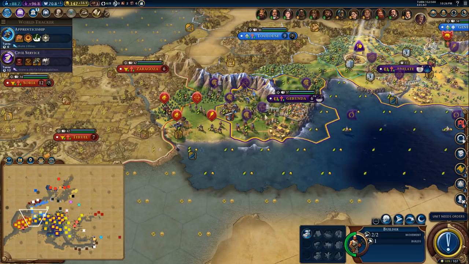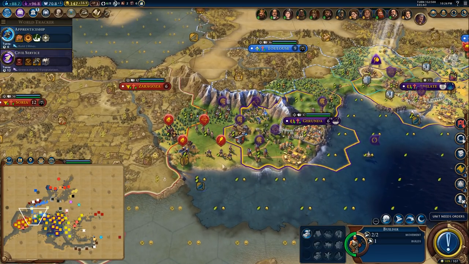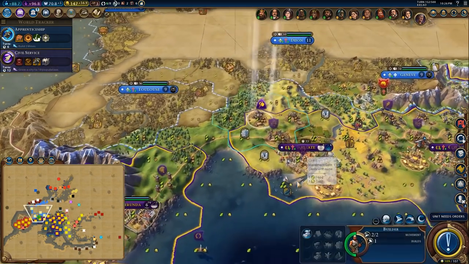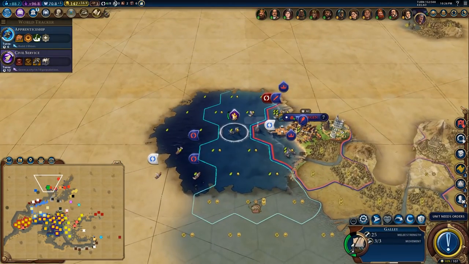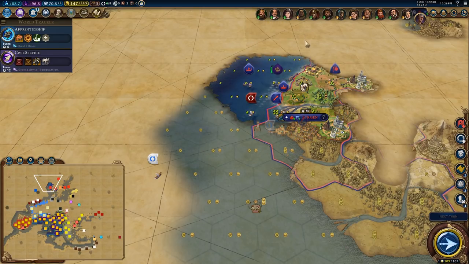Okay, so now I think this is a pretty hard to beat defensive line. We have basically a line of units that are hard to touch, all sitting on districts, all ready for combat bonuses. Tough cookie to crack, I hope.